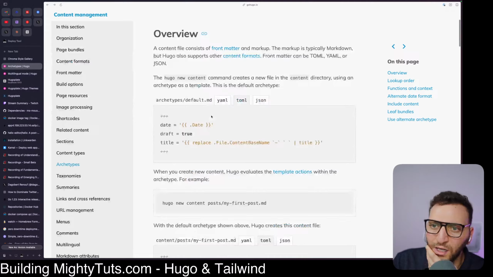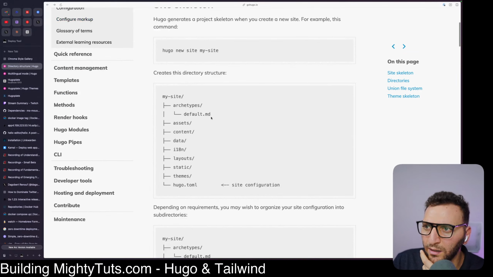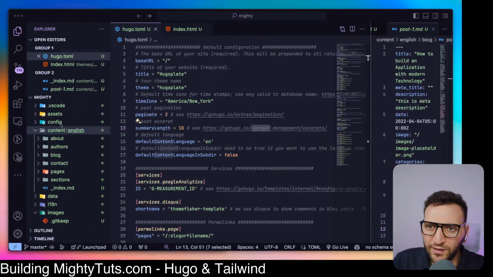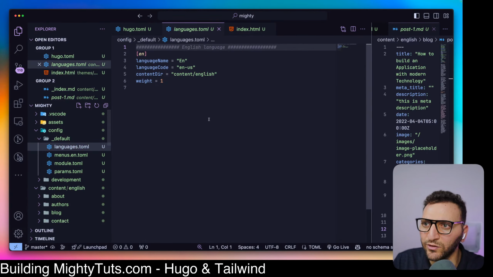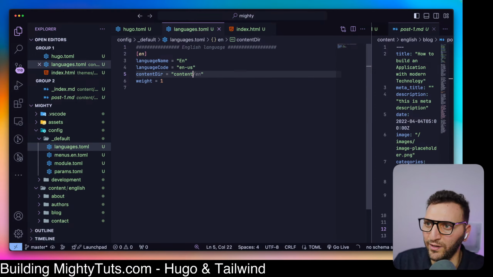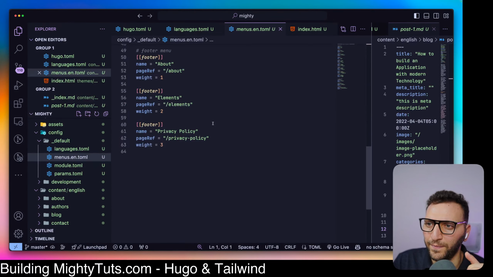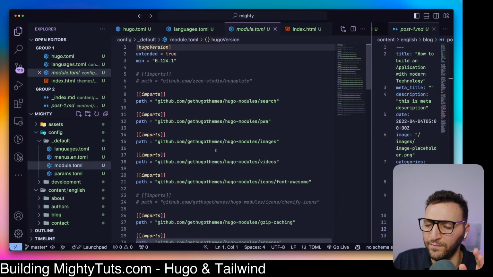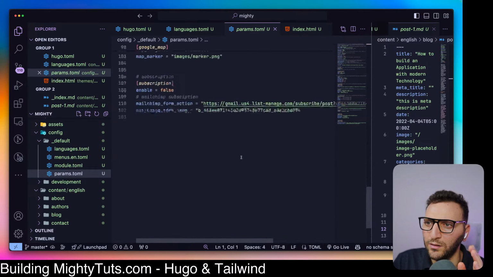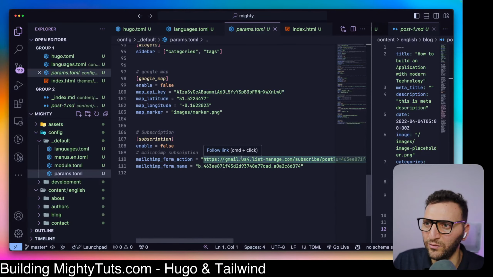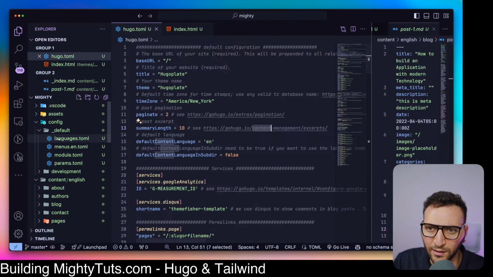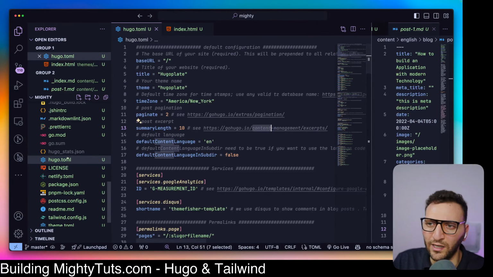Okay, let's keep reading. So this is your archetypes. Can go back. Directory structure. Okay, cool. Site config. I think maybe it's in site config, right? Default languages. Yes. So I don't want that. Yeah, I think what we need to do instead is just like this, right? So it's just content, and that's it. That's what we want. I don't mind that. That's fine. These are new modules, your fab icons. I don't know what this is, but it doesn't matter, I'll figure it out later. But yeah, this should be enough. So languages, yeah, the content directory is just content.